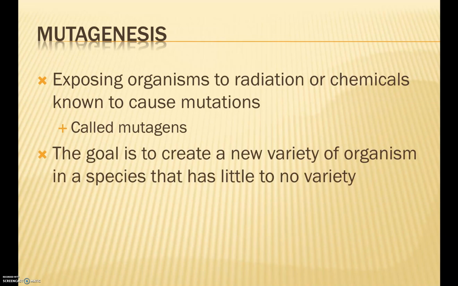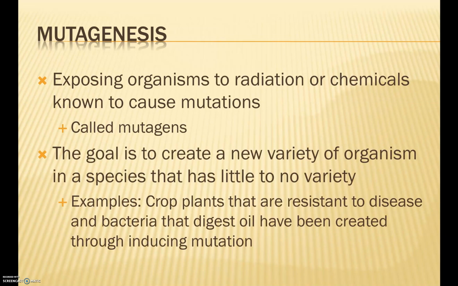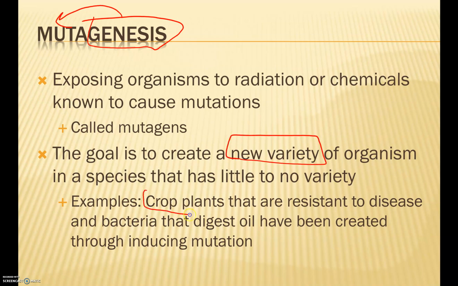All right, one last idea, guys. This is called mutagenesis. You guys know genesis means the beginning of, and then we're using mutations. This is when we expose organisms to radiation or chemicals on purpose because we want to make a new variety of them. This happens a lot with crop plants. Okay, things like rice and corn, things that have been selectively bred for so long, there's not a lot of varieties of them. They can expose the seeds to radiation or chemicals that we know cause little point mutations, and then see if we can make a new variety.